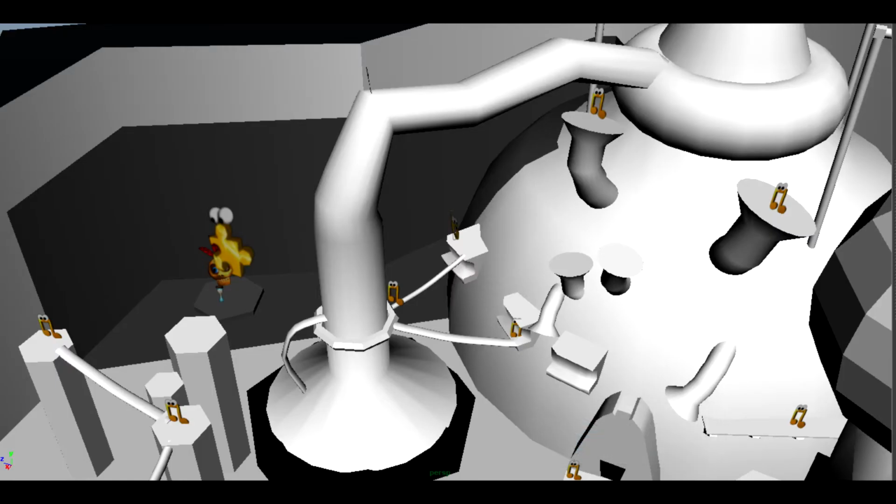We have a minigame where you are in transformation mode, so as the anglerfish you can be sucked into the tube. The suction of this pipe is so strong that you'll be forced to continuously move forward.